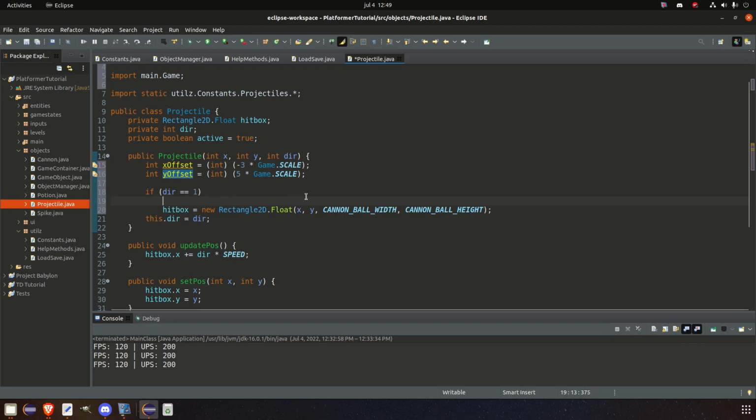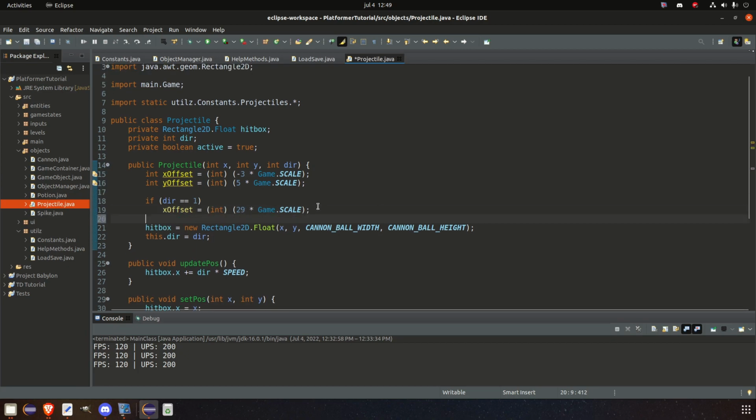But if we're facing to the right, instead of going -3, we're going to say, let's see, what do we need to say? Plus 29, so 29 times game.scale. And that would then put us in a good position for the cannonball to spawn, so it looks like it's coming out of the cannon.